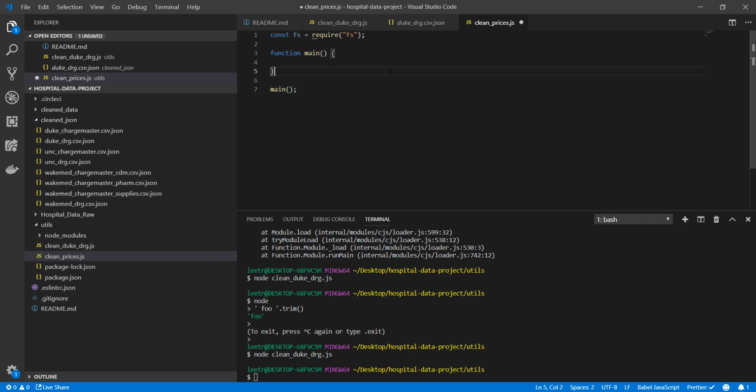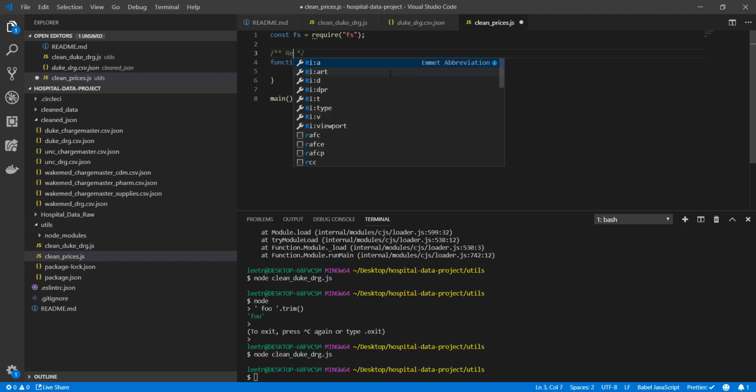And this time we're going to use something special we've not used before. We're going to read an argument in, and so let's make our comment that this replaces dollar signs and commas in prices.